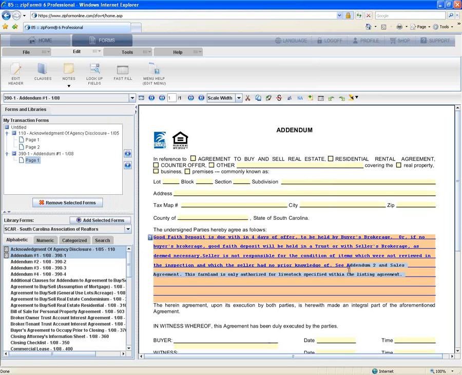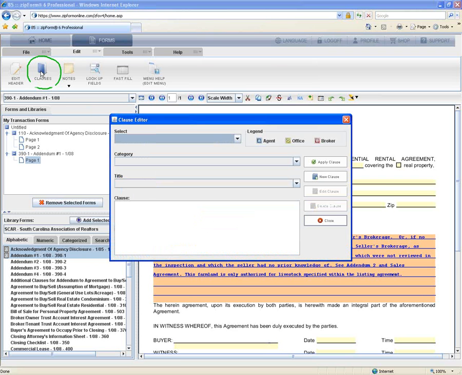So we can place these clauses anywhere within the text fields of our forms, and it's an easy way to fill out these blank text fields with the required information. Now, as you're moving through these clauses and as time goes on, rules change, your text might change, you might need additional text, and we can go ahead and click on clauses at any time to edit or update these clauses so that text continues to be accurate.